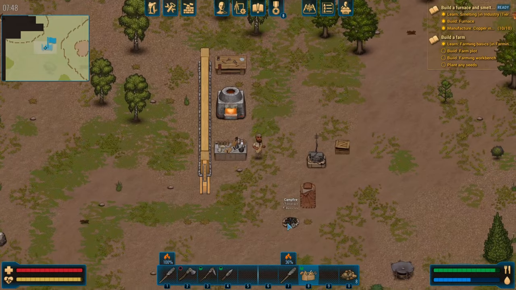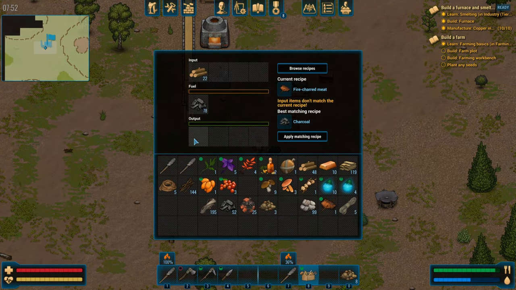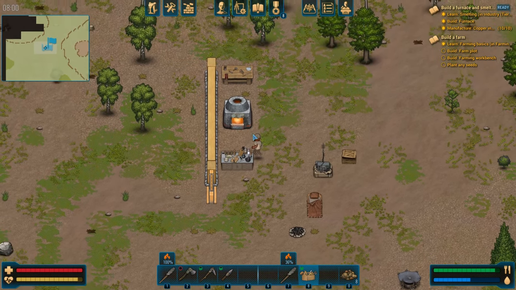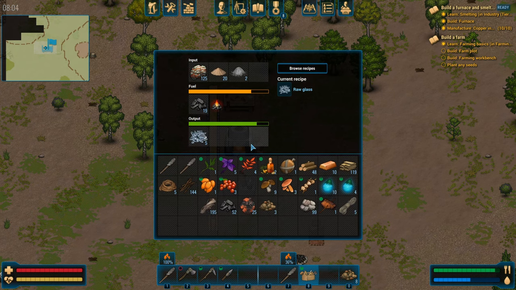Do I have any ash anywhere? Is there any ash in here? No. We have to burn wood for the ash, right? We might. Anxious to get this glass.